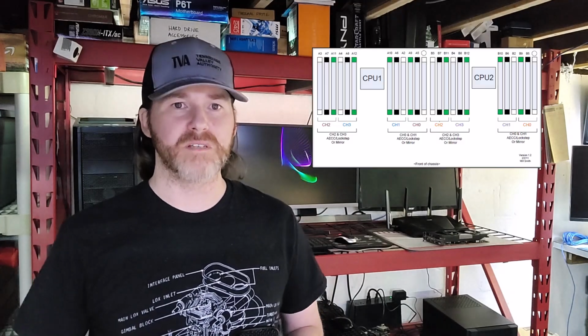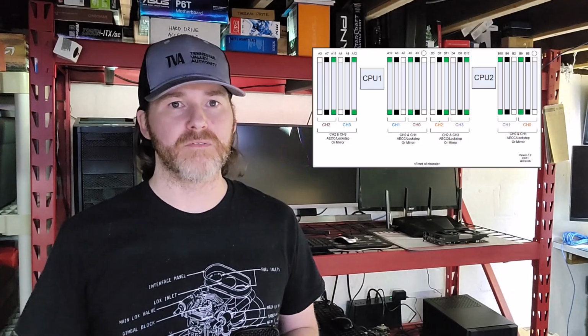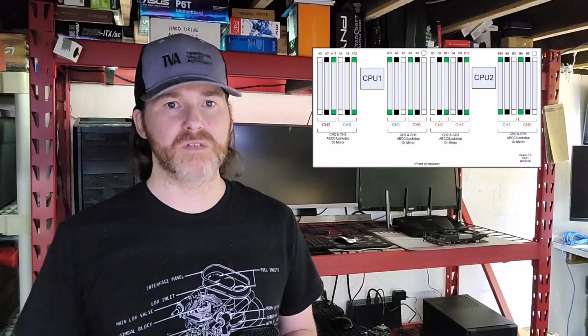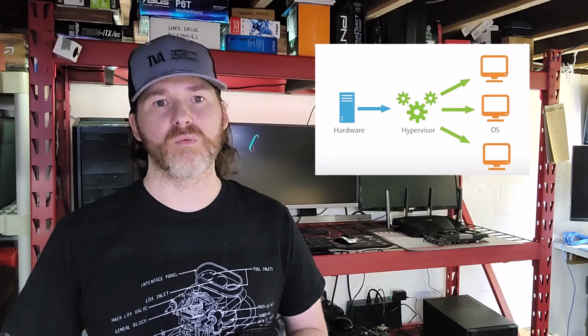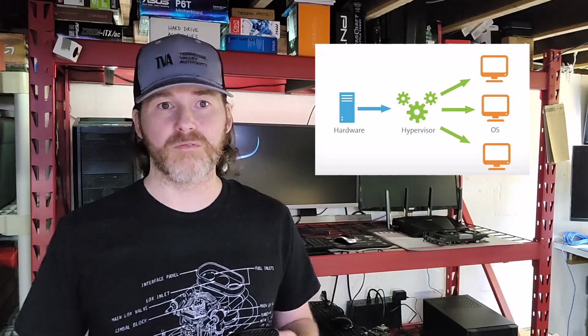How much RAM the system can hold largely depends on if it's a single or dual CPU socket server, as well as if it's a tower or R model, with the R models typically holding a little bit more. If you're planning on running a bunch of virtual machines, make sure you have enough memory to cover the needs, as it's easy to quickly consume all of the RAM if you're trying to run 4 or 5 heavy VMs on a system with just 32 gigabytes.